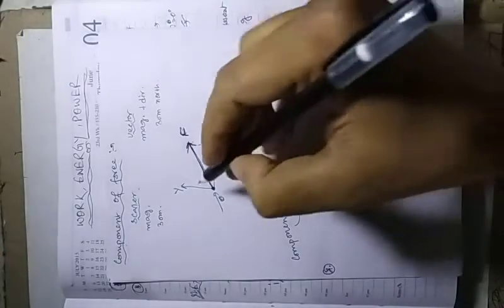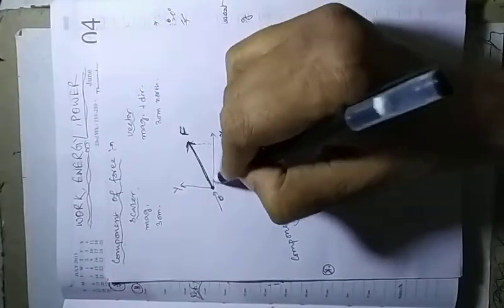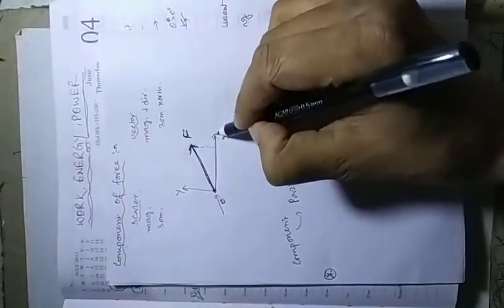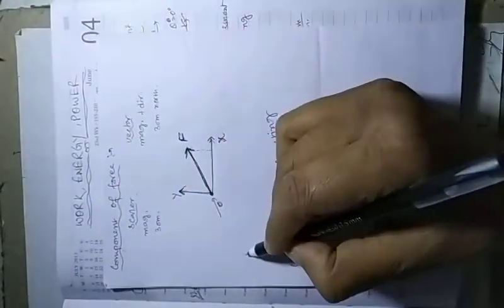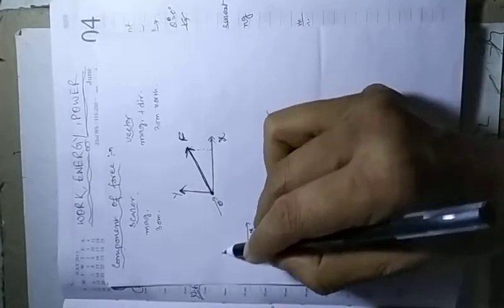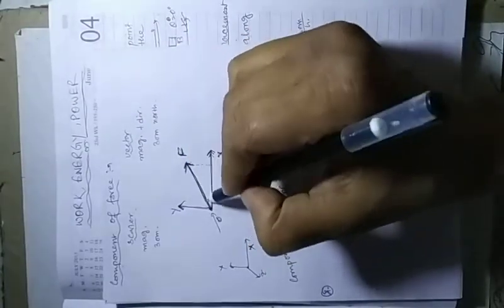In this case, students, if a force is applied at an angle, you can see this force has two components. Components mean it is divided into two parts: one along the x direction, another along the y direction. You know that in maths this is x, this is y, this is z, like this we generally practice in maths. So one component will be in the x direction, and the force is divided into two sub components, that and another in the y direction.